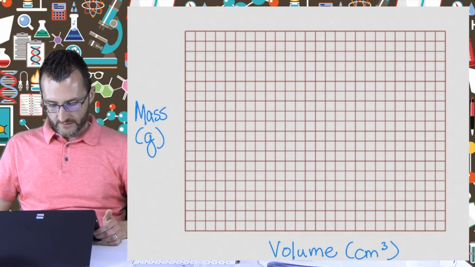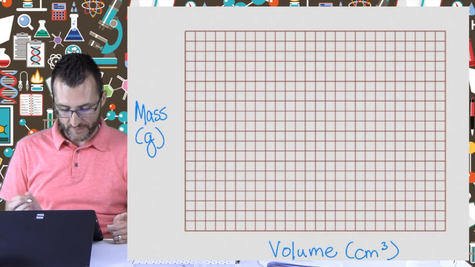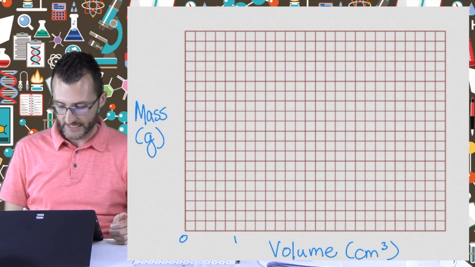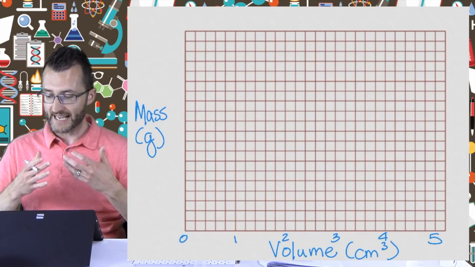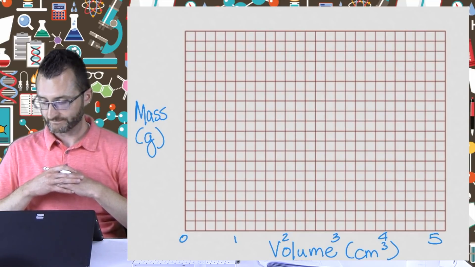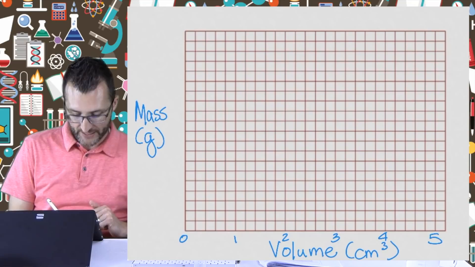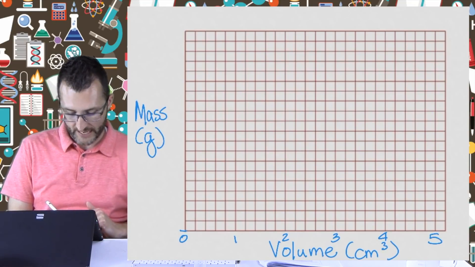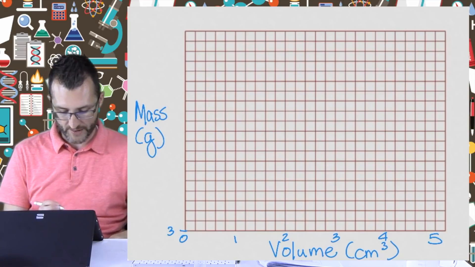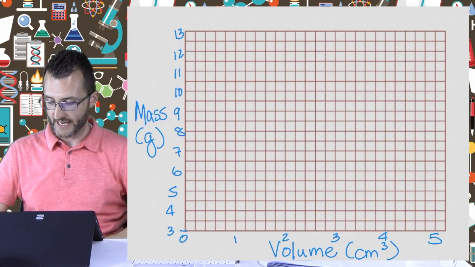So let's come up with a scale. Let's start with the scale for the x-axis. Sometimes it takes some time to come up with a good scale, and students are not always going to get the same scale. I actually went by 0.2 — so every 1, 2, 3, 4, 5 marks is one whole number. I'll be able to fit all my data for volume, which ranges from 1.23 to 4.65, in a 0 to 5 scale. For the y-axis, I'm going to label my origin and start right at 3 because my first number is 3.45. I have a range all the way almost up to 13, so I went by 0.5 — every two lines represents a whole number. It looks like I'll be able to fit all of my numbers in on that scale.